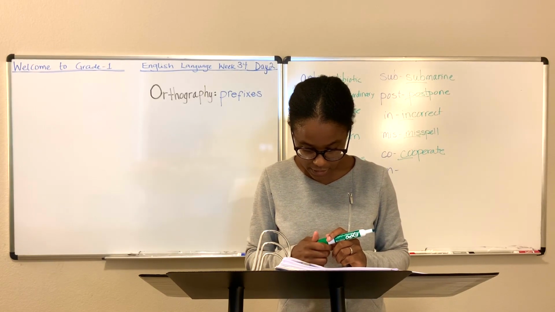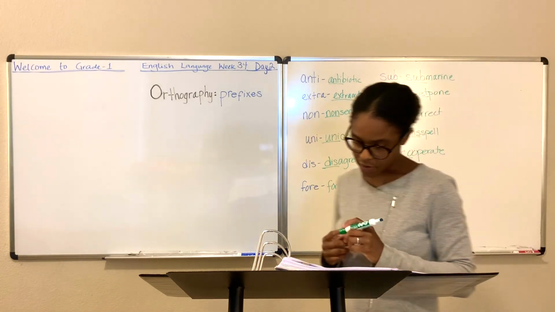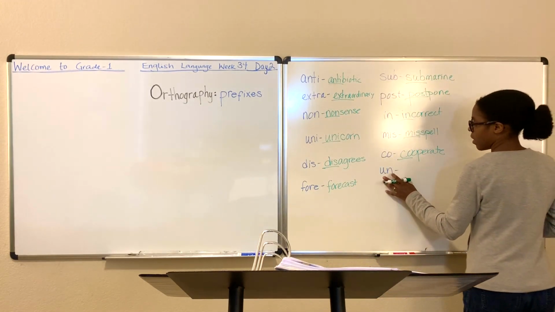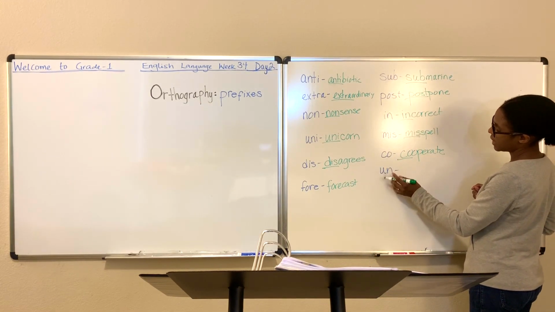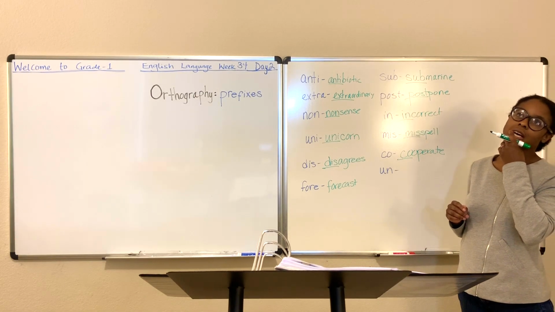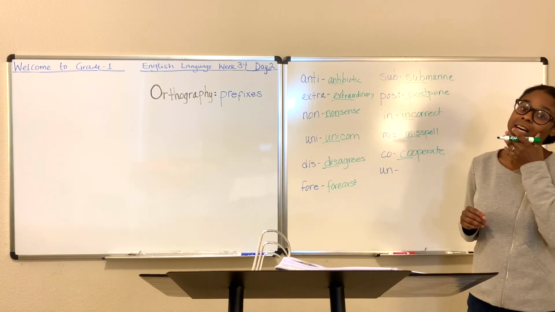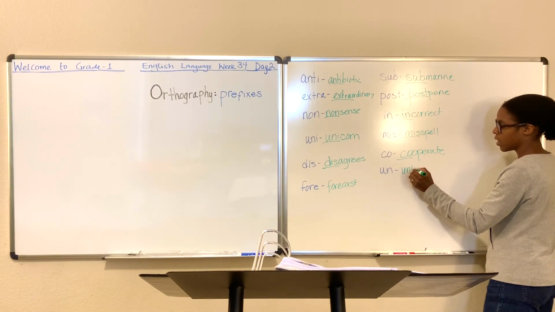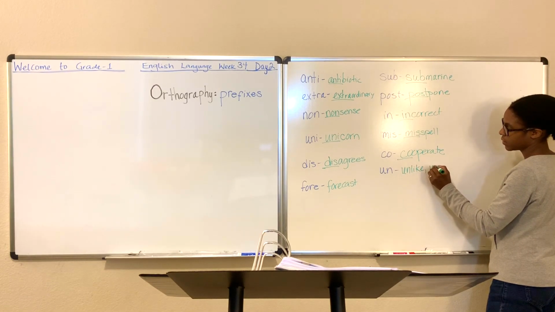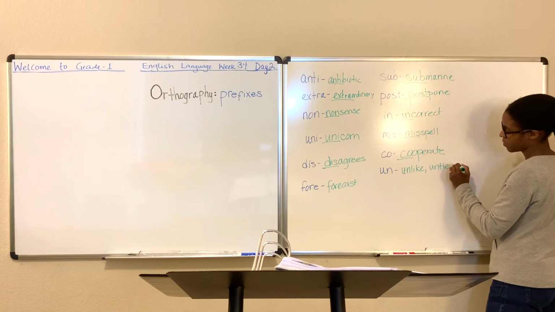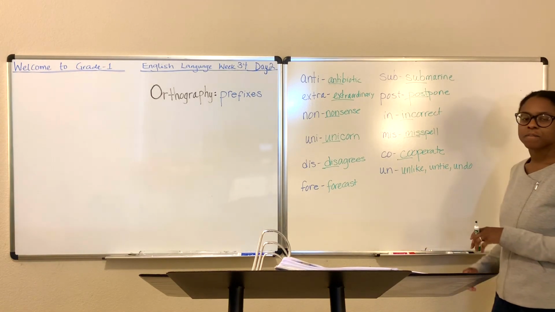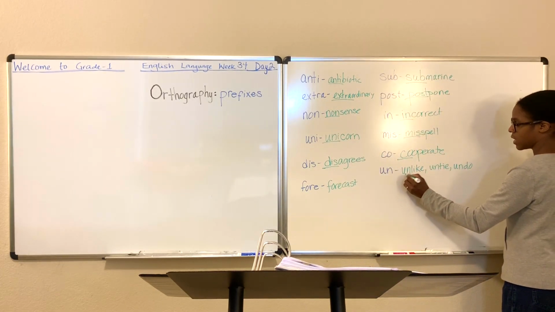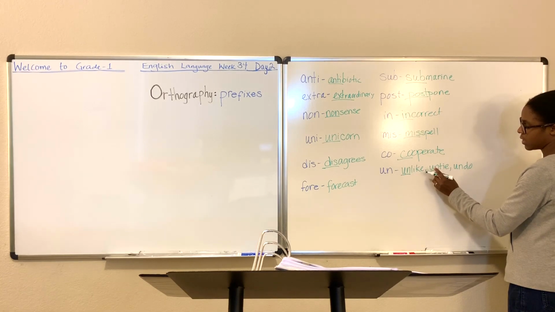Okay, and finally, there is un. So we have un on the board. Un just means not. Un means not, and you can find this in a word like untie. We talked about untie already. Untie your shoe, or unlike, or even undo, something like that. Un means not. So once you put un in front of it, it's not. I do not like. It is not tied. It is not done.